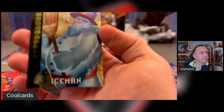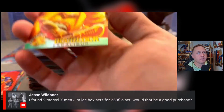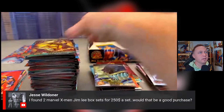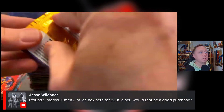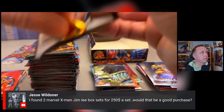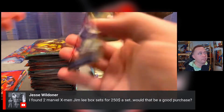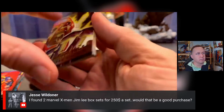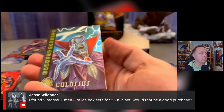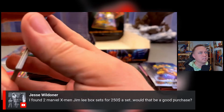Middle back. Okay. I'm gonna answer a couple of questions here. Jesse said found 2 Marvel X-Men Jim Lee boxes for $250 a set. Would that be a good purchase? I would say no, actually. Closer to $200 is where that box has been going for. So I would like to see you at $200 or less. Of course, maybe the market has changed since I've looked at it, but that's where I would like to see you.